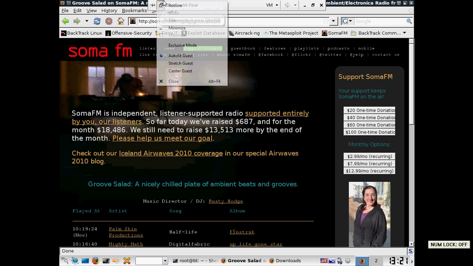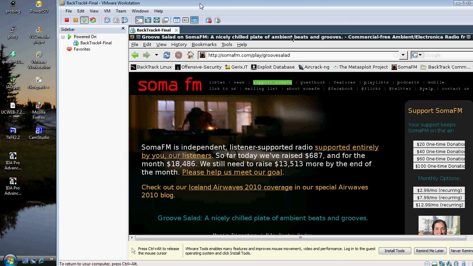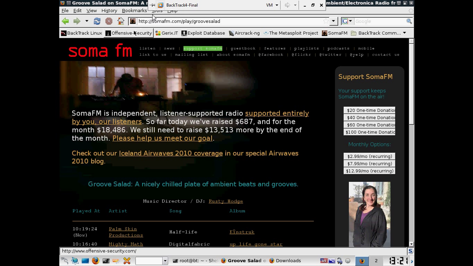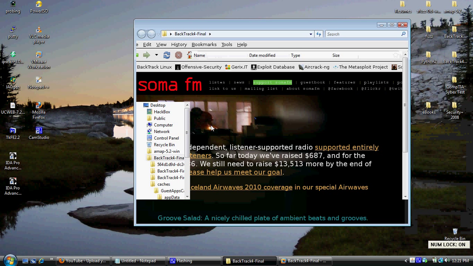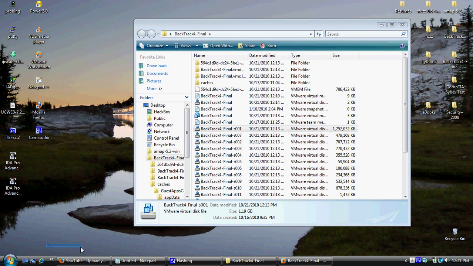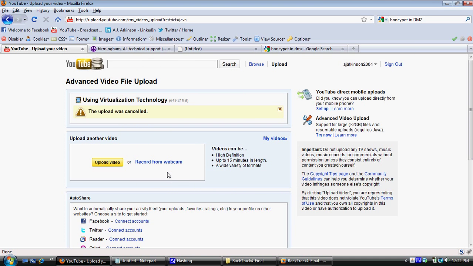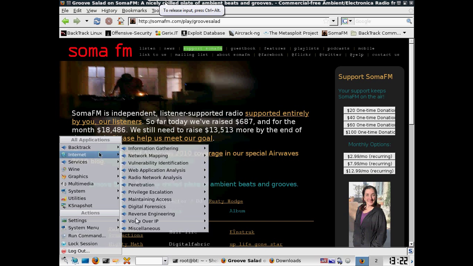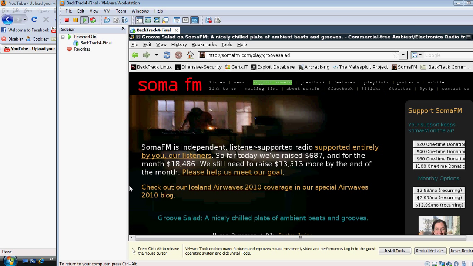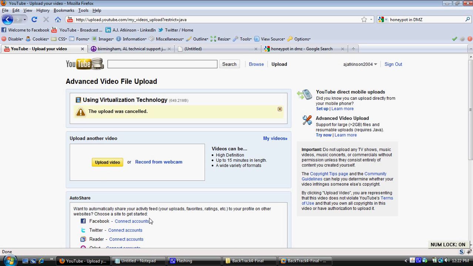Actually, I don't think I can do Unity Mode right now because I haven't changed the screen resolution. But if you were to go up here, you could select Unity Mode, and it would basically take me to a screen that looked just like my Windows, but I would have an extra menu down here at the bottom that said Backtrack, and I could click on it, and it would bring me up a menu that looks just like this menu right here in the applications, and it would allow me to run both of them side by side. But anyways, that's just a quick overview of the virtualization technologies. Hopefully I'll bring you a video here soon of how to install a virtual machine and some more little tidbits.